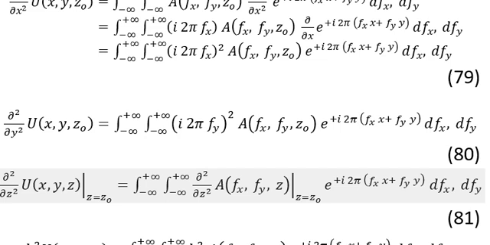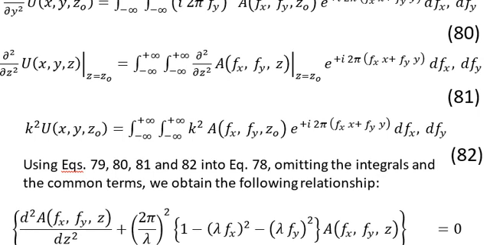But you know that when we carry out the calculation with ∂²/∂z², it will be different, because this part will not operate on the exponential part, because the exponential part has no z dependence. It will only operate on the angular spectrum, because the angular spectrum A at fx, fy, z has a z dependence. So after we take the double derivative of this quantity, we shall have to evaluate this at z equal to z naught, because we have to determine our field which is u of x, y at a distance z equal to z naught. So first of all we shall keep z over here. We shall carry out the second derivative with respect to z. Then we shall replace z equal to z naught in equation number 81.